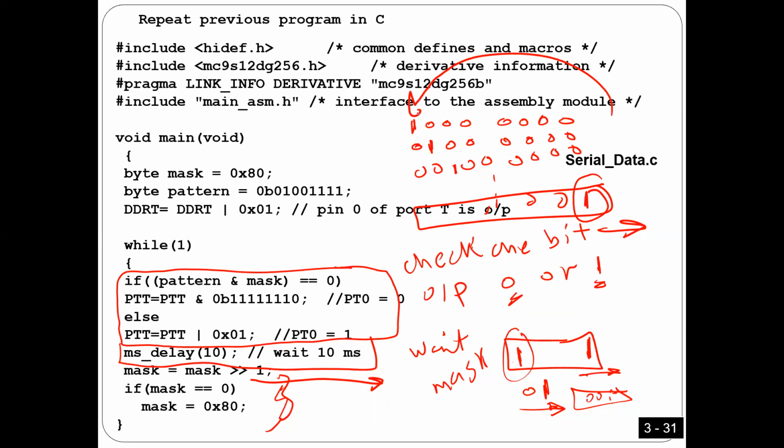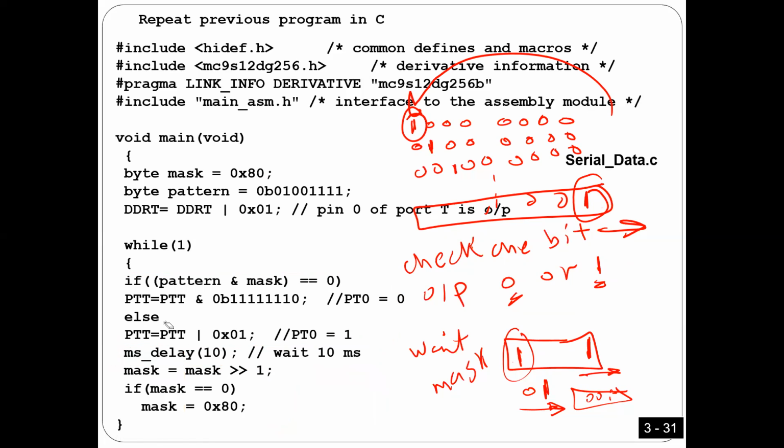So I have to come to here again. Okay, where is it in this code? It's here. If you look here. This part here, guys. Okay, it is here. Yeah, look here, guys. So here, if mask equals 0, that means I shifted all the way to the end. So now mask should equal the initial value again. Is that okay?